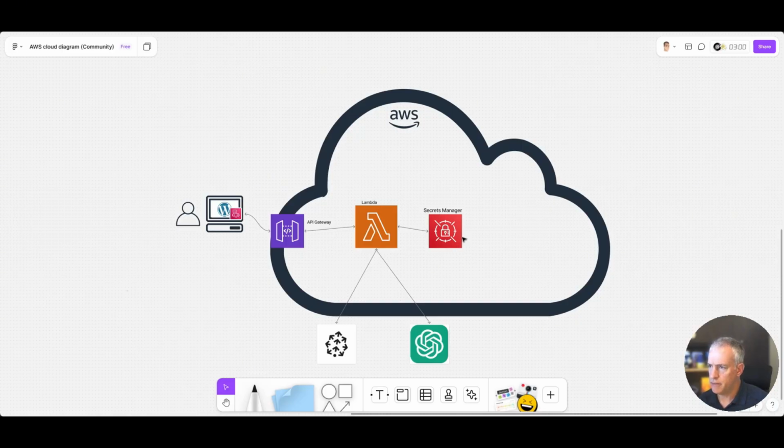This is just really the main things here. Like I said, I'm only using three services in AWS. And of course, I'll talk more about the Pinecone and the free tier and so on. But this is basically how this works.